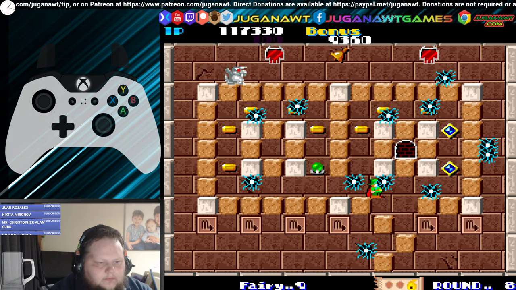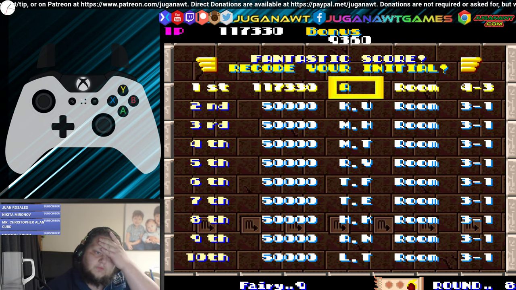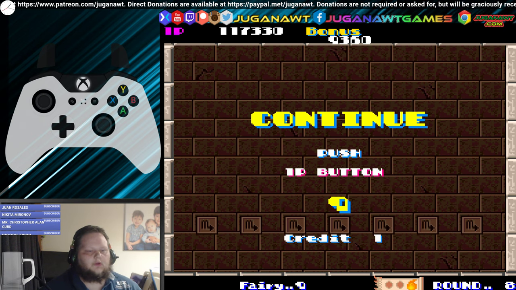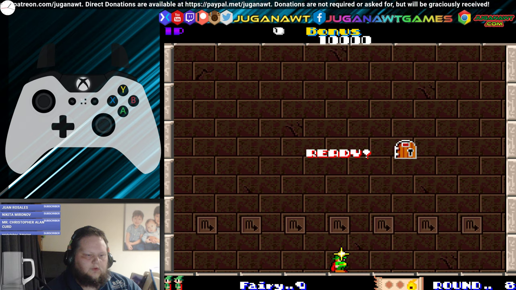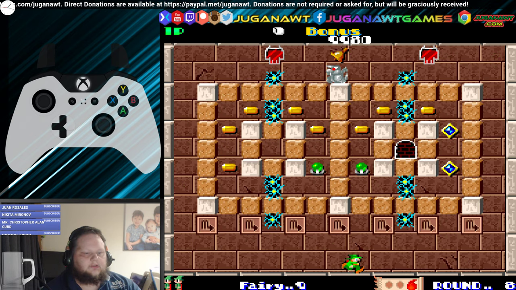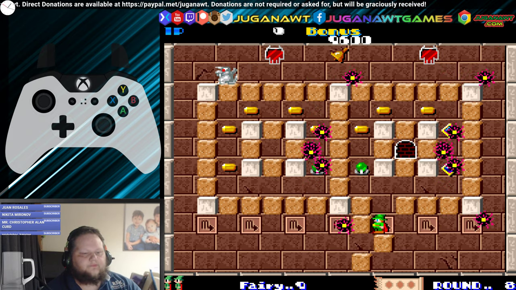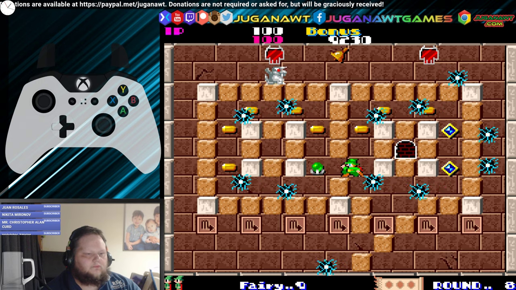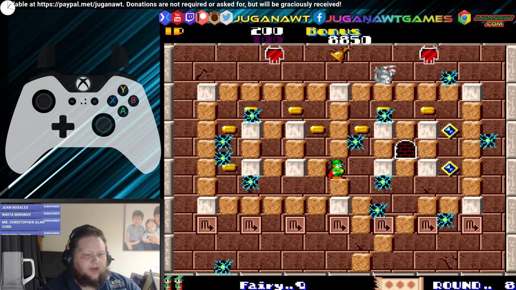Now what am I doing? That's the end of my first credit. Okay, credit 2. Okay, I've still got the key. I've just wasted my magic. I probably would have used that. Yeah, to save my life or something.